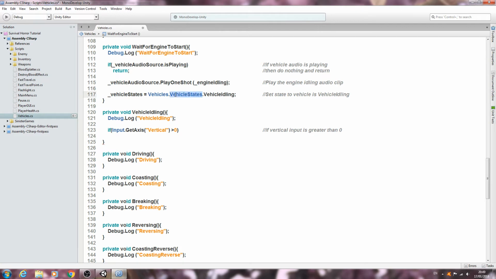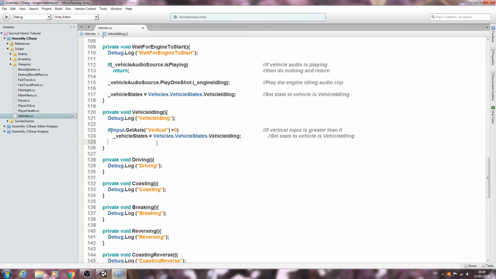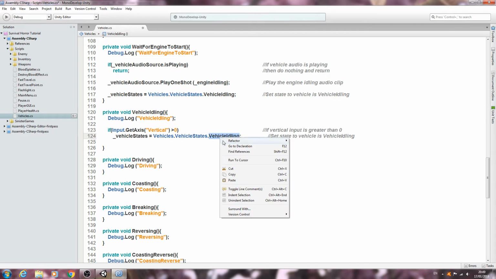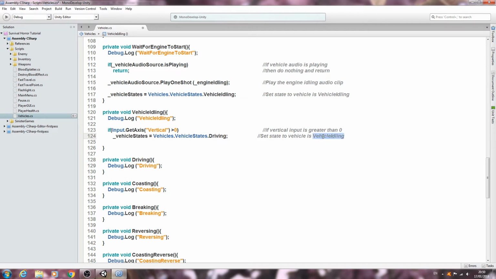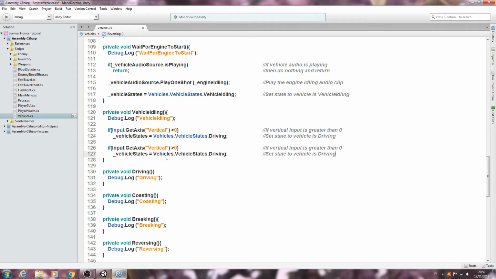and let's copy this line where we switch states, and we'll paste that in again. And now we'll switch to the driving state, so let's paste that in there and in the comments as well. And what we'll do is we will copy those two lines and we'll paste them in below, and we'll just change this from a greater than to a less than sign, and we'll also change the comment as well.